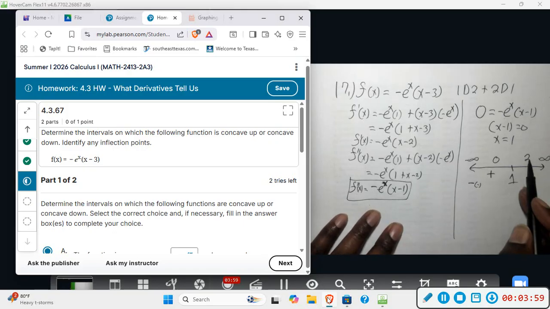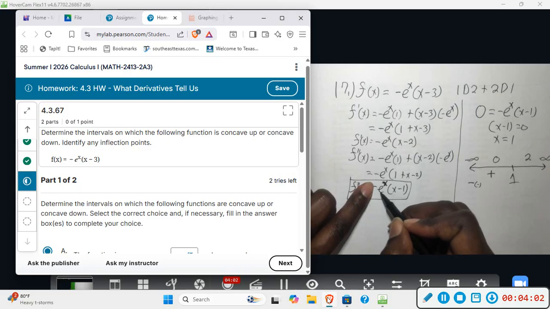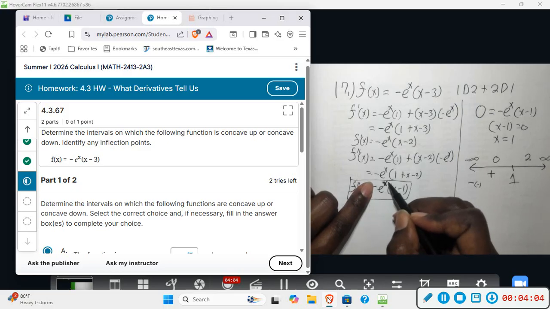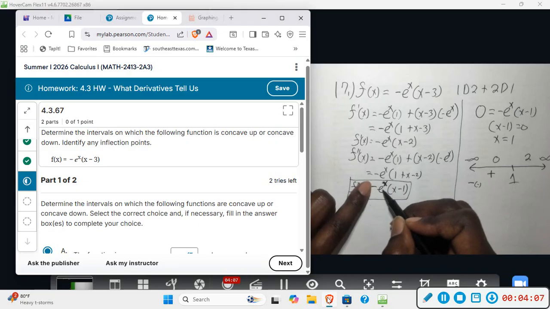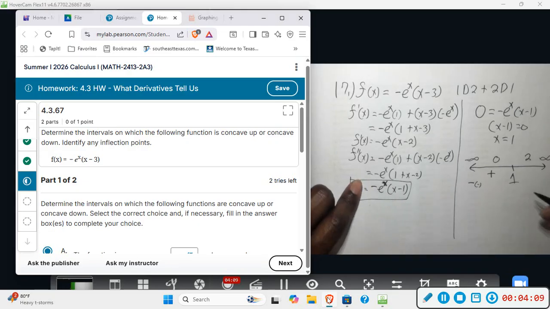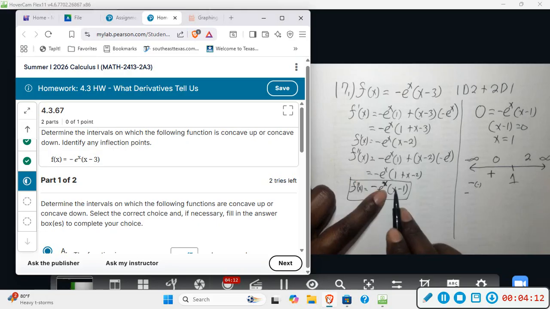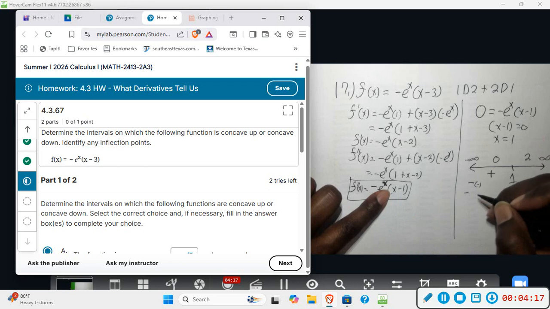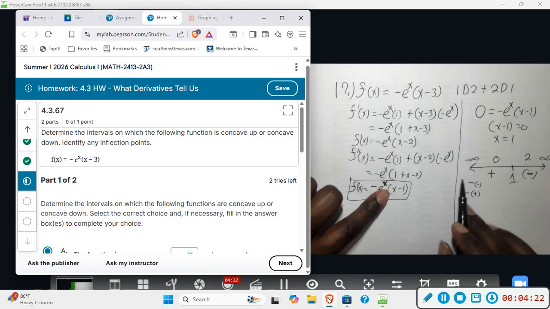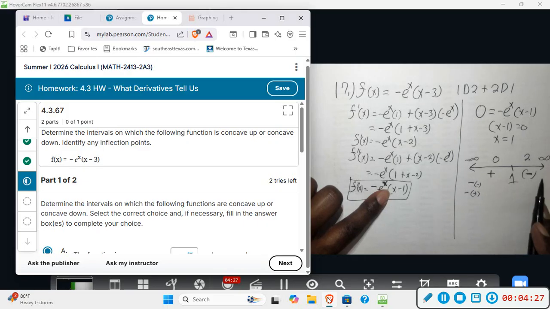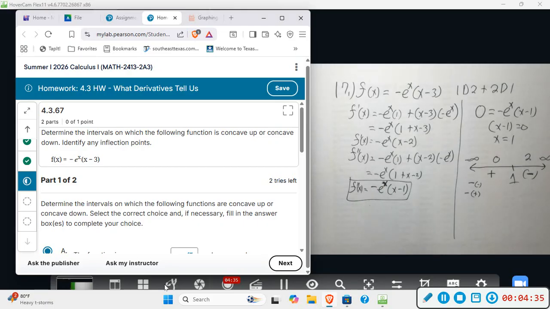Now if I plug in 2, e is 2 point something times itself twice, maybe 4 point something, so it's going to be positive, but this term is going to turn it back negative. So I get a negative for my first term, and then 2 minus 1 is going to be a positive 1. So I have a negative term times a positive term, and that's going to come out negative. So this first section, negative infinity to 1, concave up. 1 to infinity is concave down. Concavity changes between the two, so this is an inflection point.